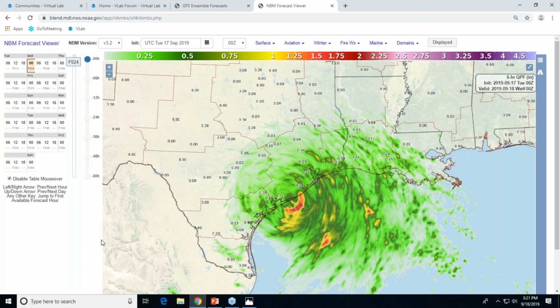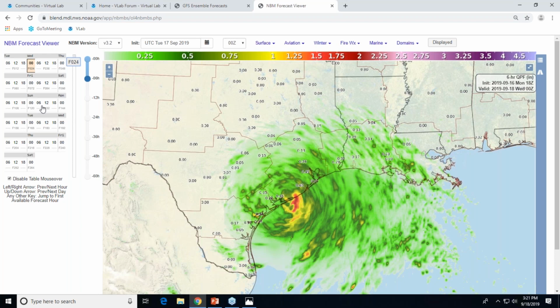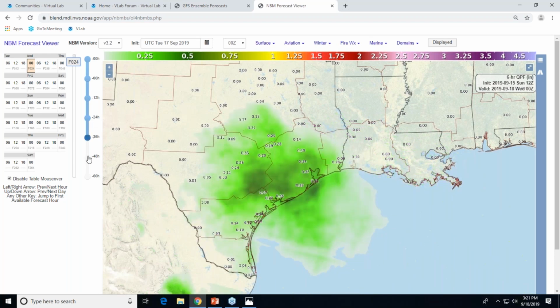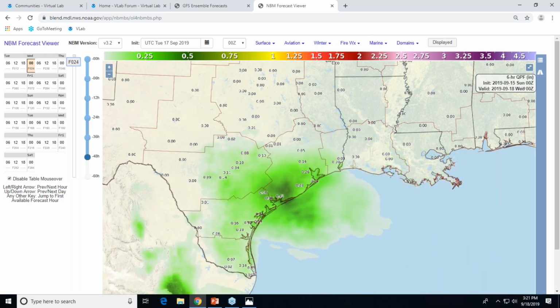how this forecast evolves. So we know Imelda really just started coming around. And so we can look back in time at this valid time, and we can look back to see how the forecasts were leading up to this time. And we can really see that 48 hours ago, this was just a whisper.